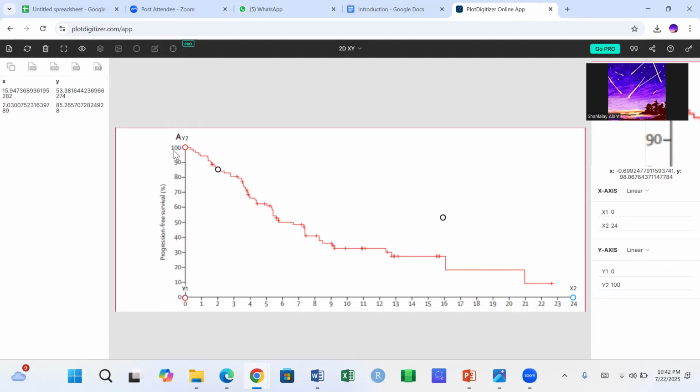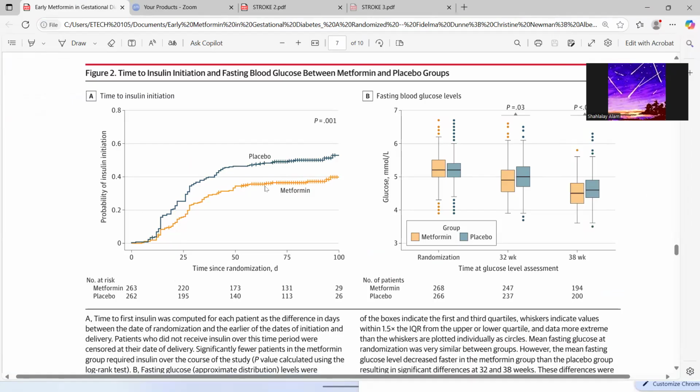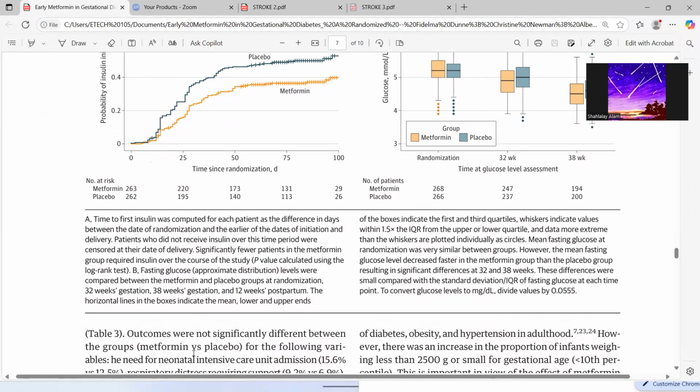So this was all about the events extraction for progression-free survival, and totals you will report as given in the article. The same you will do for this particular graph. If it is a metformin graph, they may want me to report outcomes in the form of events and totals, which they would have written here too, or in articles it would be given that they require data in the form of mean and standard deviation.